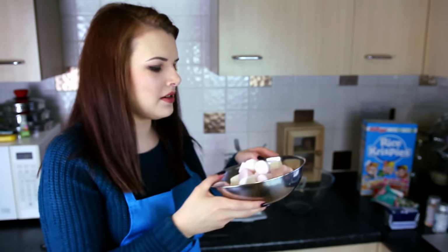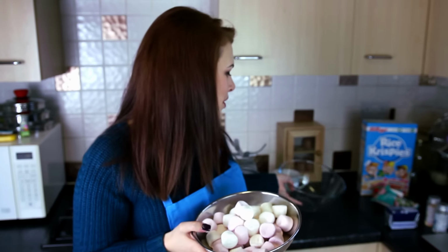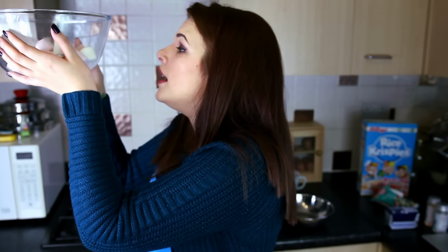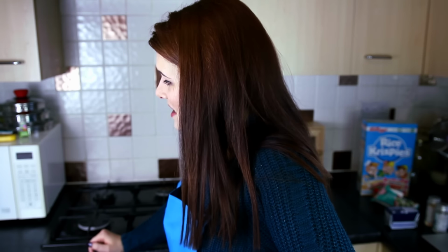Okay, so we are going to take these marshmallows and put them in the microwave, obviously not in a metal dish because that would be really dangerous. I'm going to put them in a glass bowl. I've never microwaved a marshmallow. I don't even know what's going to happen to you, but farewell, my friends. Please do the thing. 30 seconds? Is that too long? I don't even have a light on my microwave because it's broken, so I can't see anything. My trusty blue spatula. This is like my favorite kitchen utensil ever.